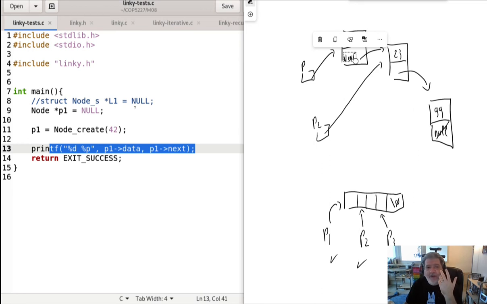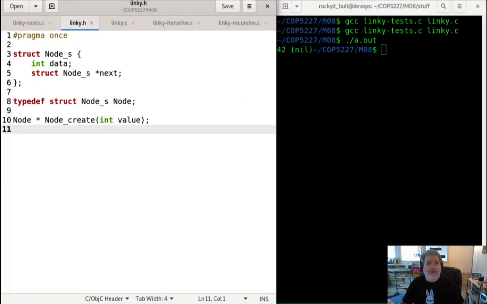This is going to be our node underscore display function. So I'm going back to linky.h, and I'm checking real quick the prototype that I have for this. It doesn't return anything. It's called node underscore display, and it's going to take a parameter. What I need is a node pointer, and I'm going to call that my list, because it can be a single node, or it can be a node that has a next pointer that is not null, and therefore is the beginning of a list. So this is what I need to implement my function.